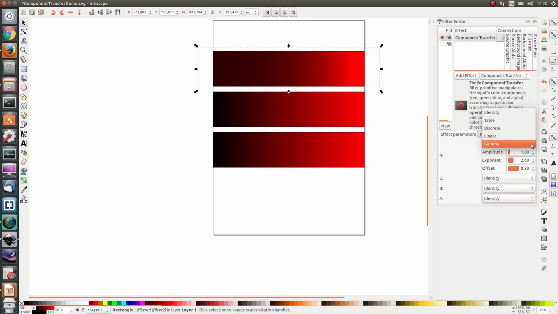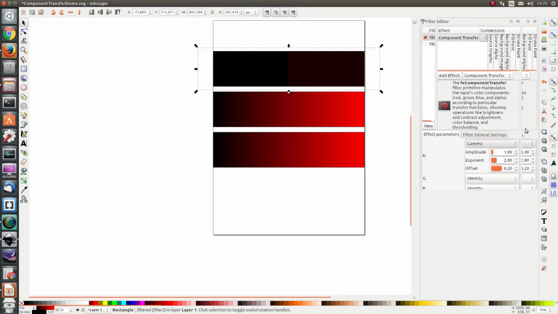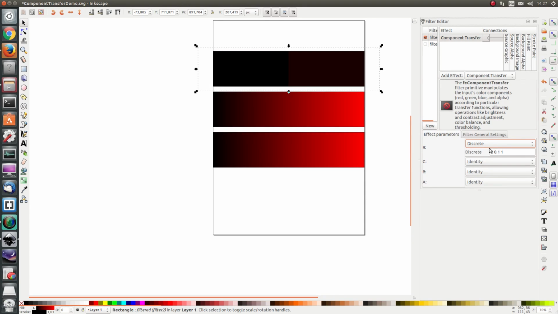Next, let's have a look at discrete. As for discrete, remember that we have to specify a number of heights. We specify it not as a percentage, but as the percentage divided by 100. So 100% corresponds to 1, 10% corresponds to 0.1, and so on.